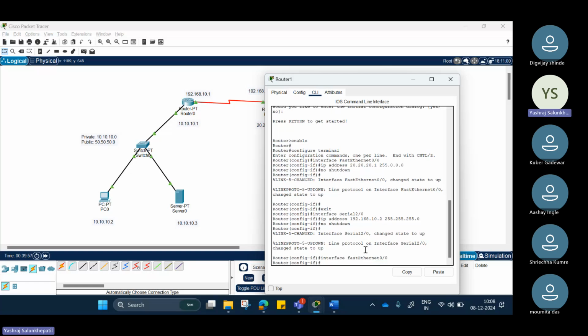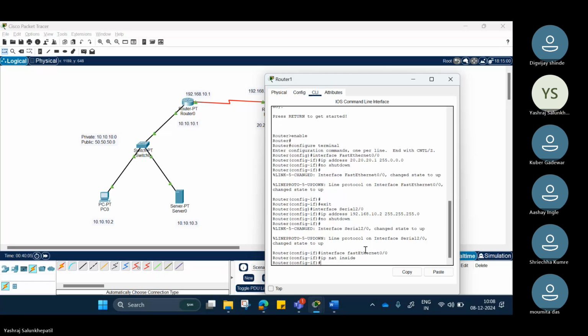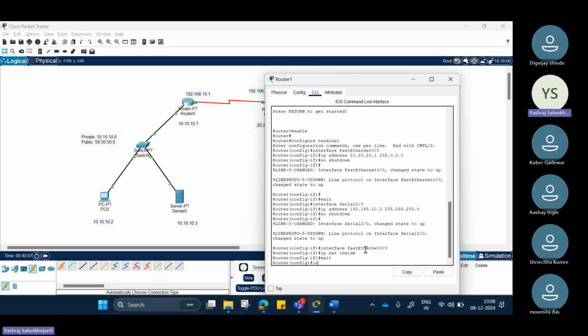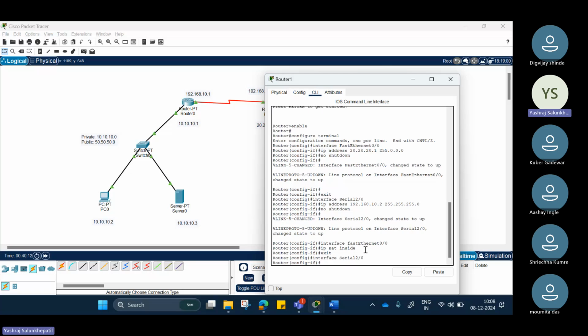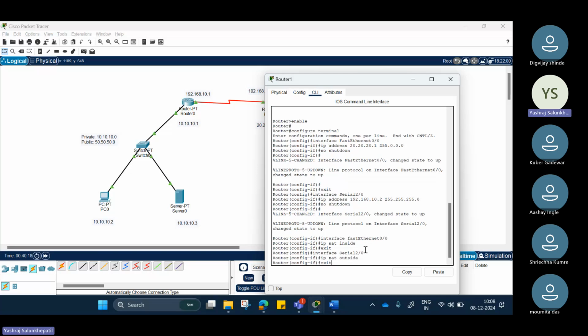We say IP NAT inside, exit. We do the outside one: interface serial 2/0, IP NAT outside. We do exit. Okay.